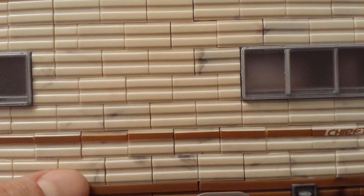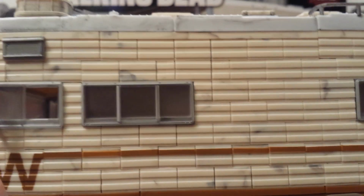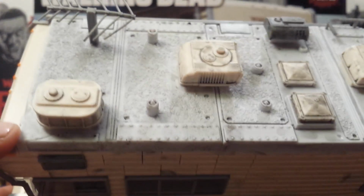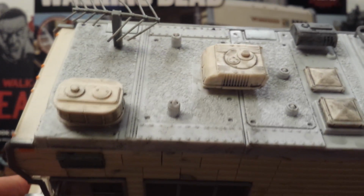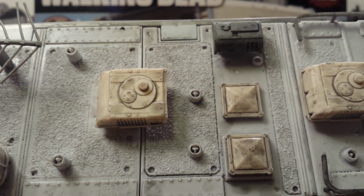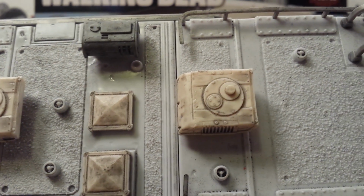But I do like how all these bricks had weathering on them to make the side of the RV look weathered. Looks really good. The windows turned out good. Real nice. And the top did not skimp out on detail either. From antennas to AC, vents. Just a lot of detail on the top of this.